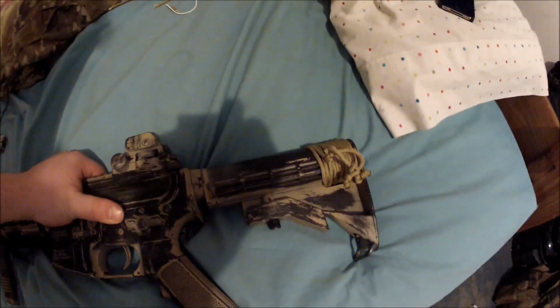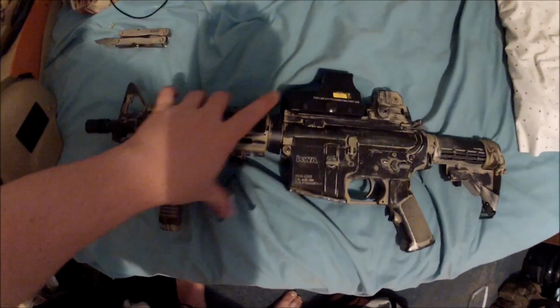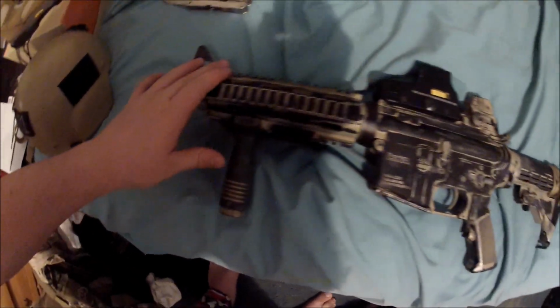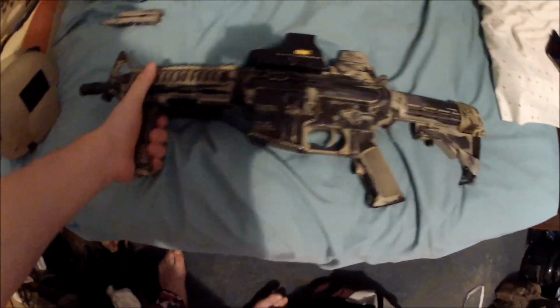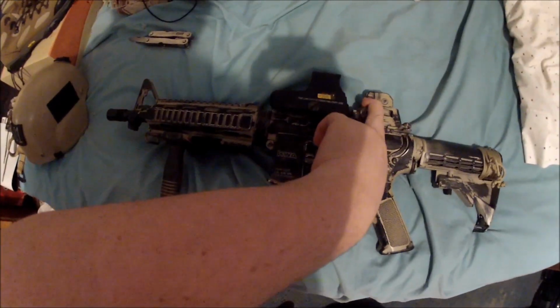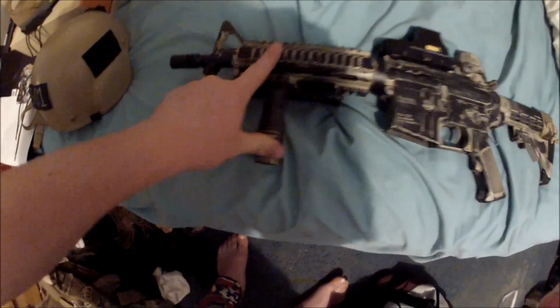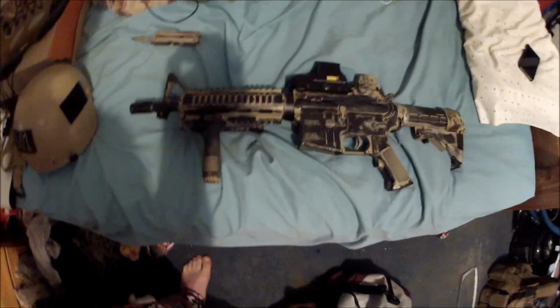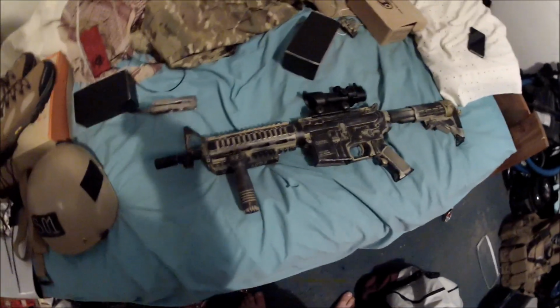I also want to know your opinions on the looks between this hollow point or hollow sight. That's pretty much it. Nothing really else changed. You know, keep the fixed rear sight, have a fixed front sight. Nothing besides a flashlight there when I play indoors. Other than that, yeah, I mean, I like this look, but I'm not sure if I'd want to switch it out for a look like this. Let me know what you think.